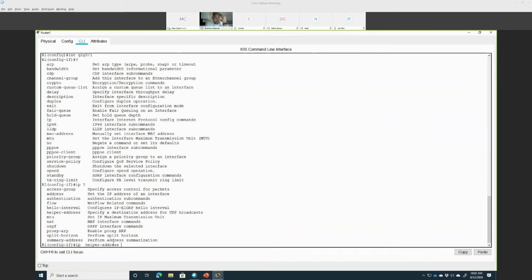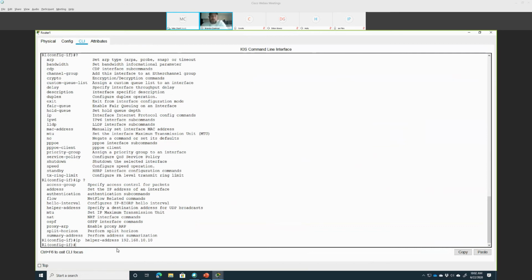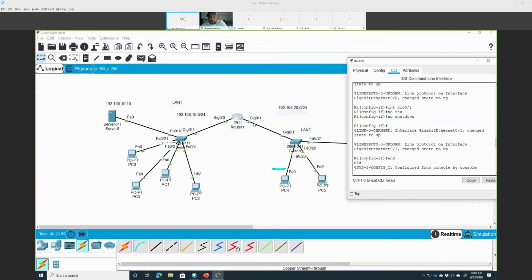Okay, so that means please help to get the IP address of the DHCP server. What's the DHCP server? 192.168.10.10, right? Right. So basically, I'm here and I'm pointing.